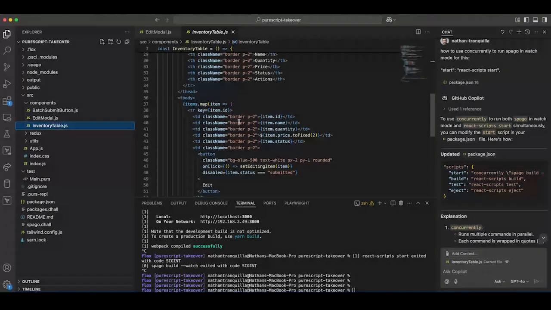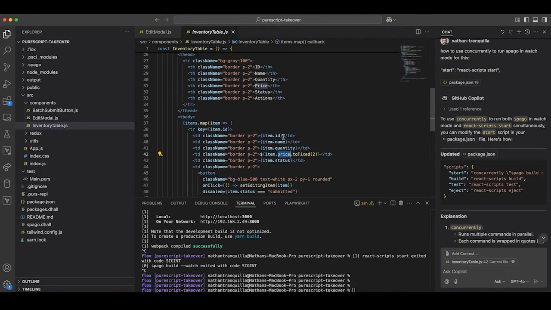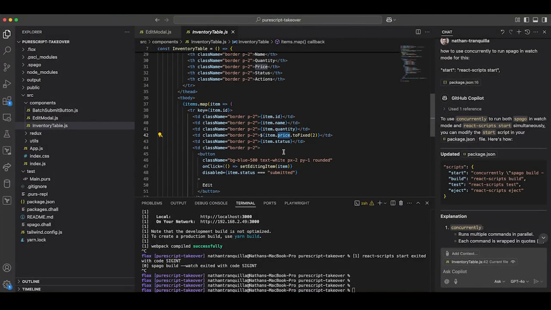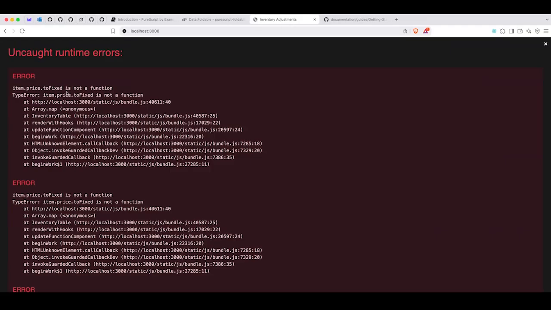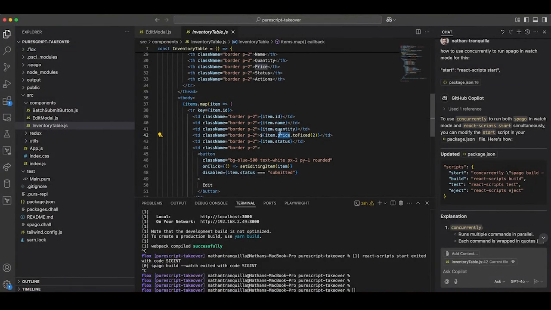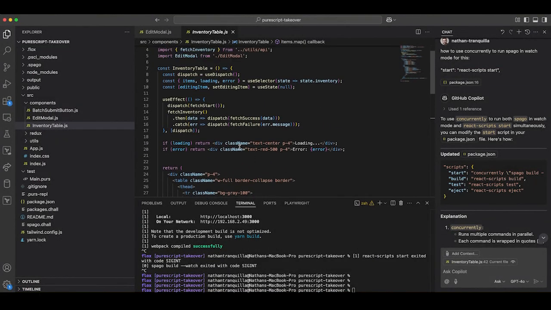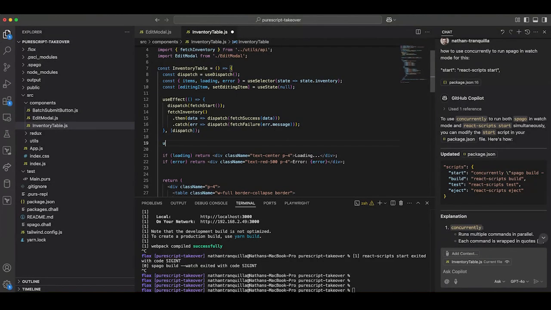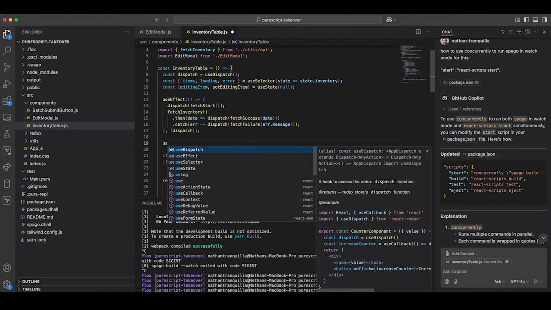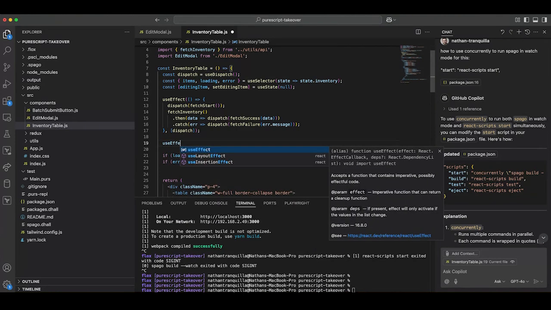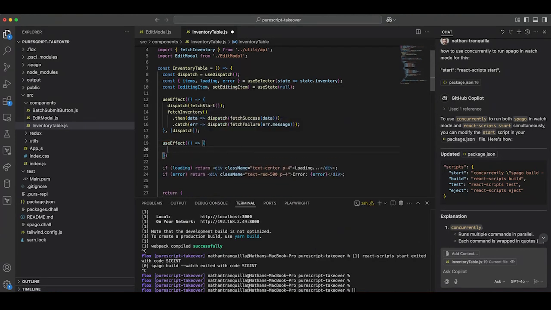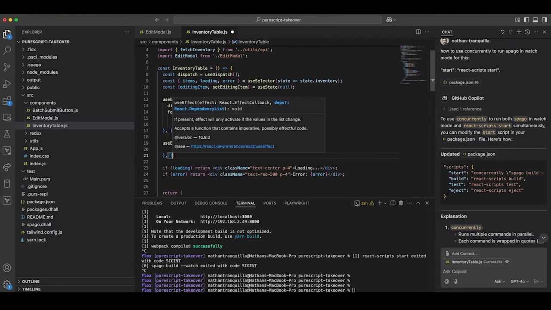toFixed is not a function. And that's probably because, let's log out what's in items. To do that, we'll have to, unfortunately, use an effect hook. Use effect, and just do items. Every time the items change, we want to see what's different.